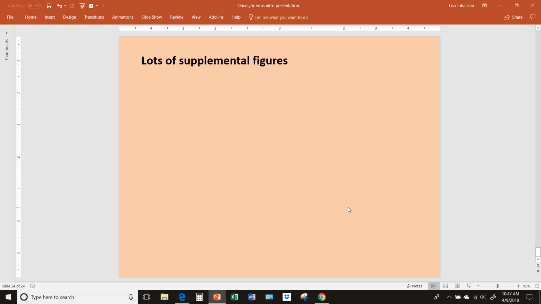Supplemental figures in this paper, and we'll tackle the figures that we see right now first, but as you're reading the paper, if you find interesting supplemental figures, make a note of it, and we will focus on the supplemental figures on the second week. All right, thank you, and I hope this worked.